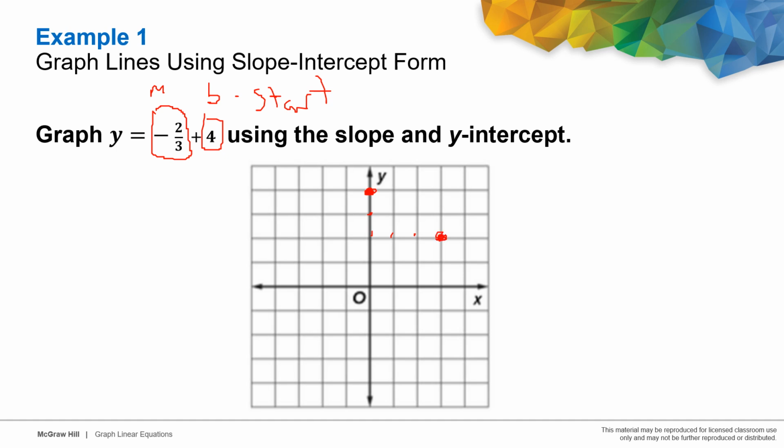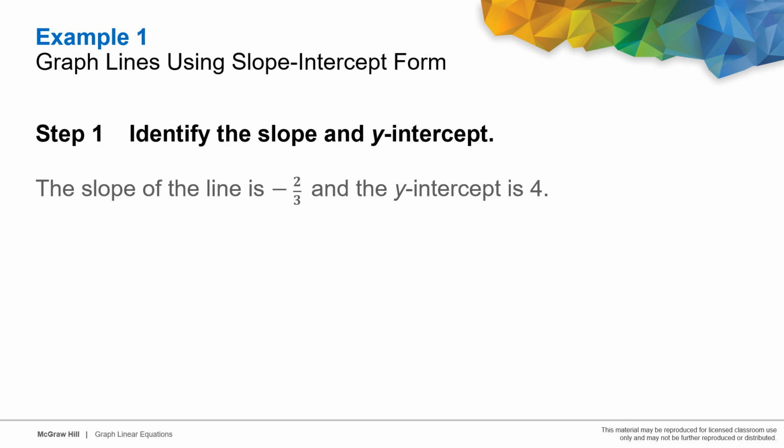Now this is going to be rough, but I'm going to try to connect these lines for you guys. Not that bad. And that is roughly what your graph would look like. It is that simple. You just start where your B says to start and use your M, your slope, to find out where your next point is. All right. Now, like I said, the next couple of slides should show this in a little prettier, easy to read fashion. I'll let you guys take your time, pause it if you need to, and copy those notes down. So once again here, they are just showing you how to pull out your slope and your intercept from your equation. So if you need to, you can pause it here.